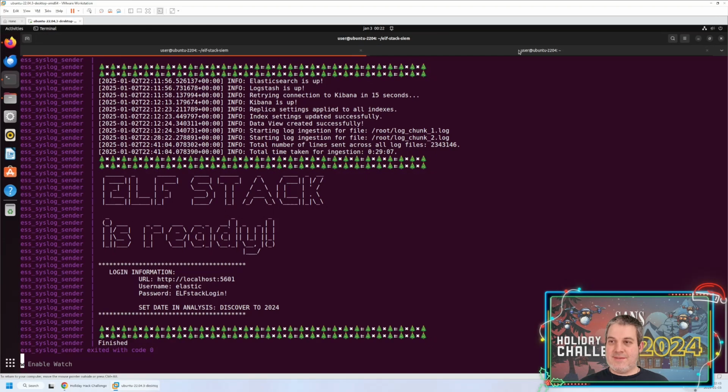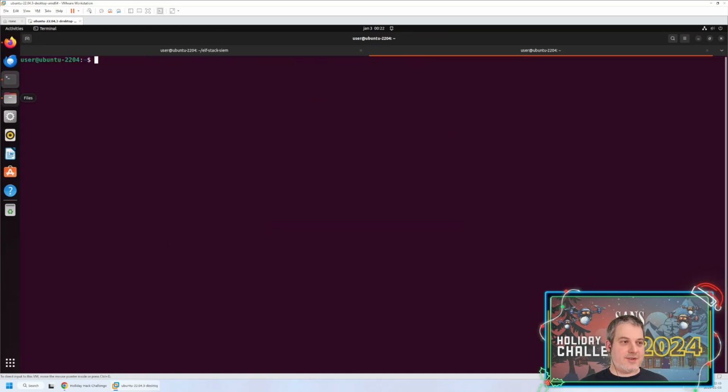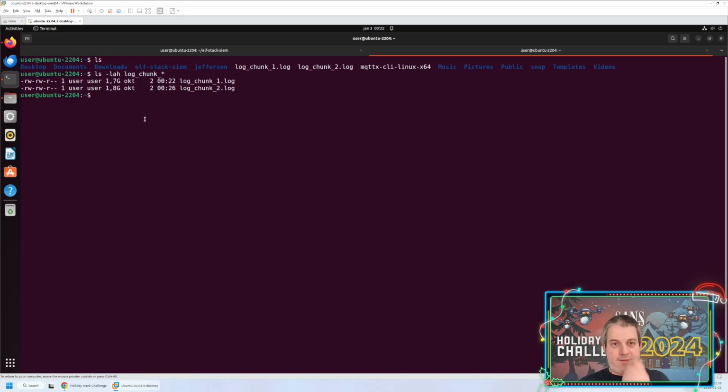Okay, so let's leave behind this terminal and start with a clean terminal. What I want to show you here is that if we check the sizes of the two logs, they're fairly big. 1.7 and 1.8 gigabytes is something where I would probably consider deploying something like Elastic or loading it into Splunk instead of trying to crunch it through the terminal. But sometimes this might be a better and equally fast, or relatively fast, way.